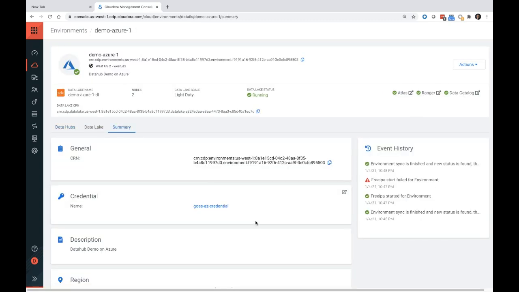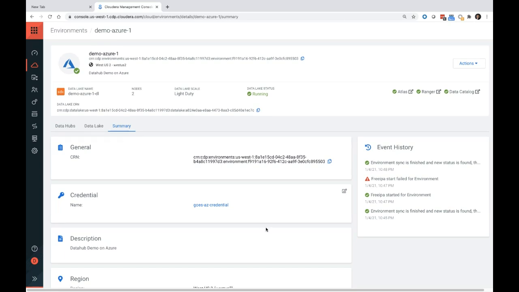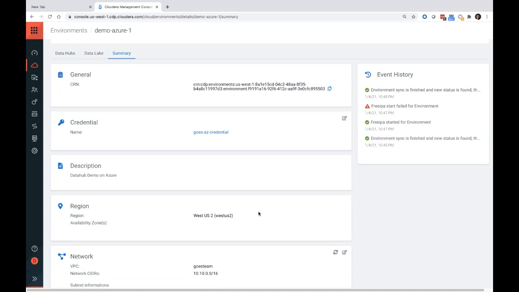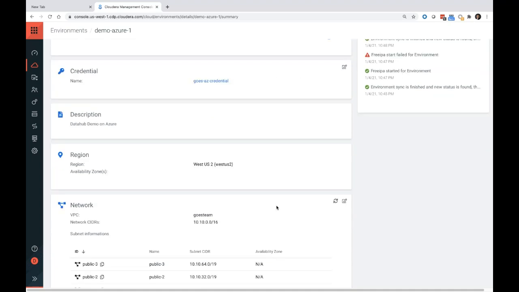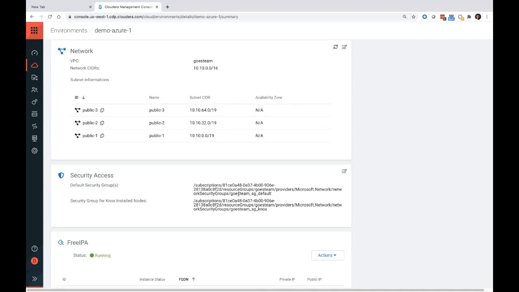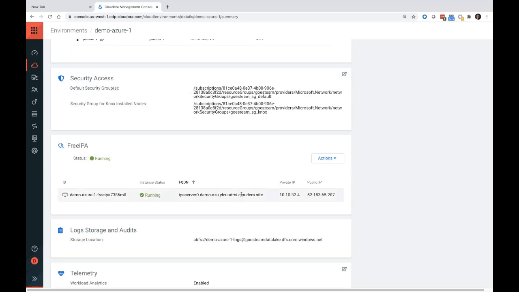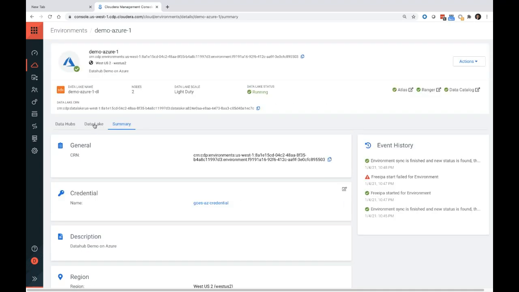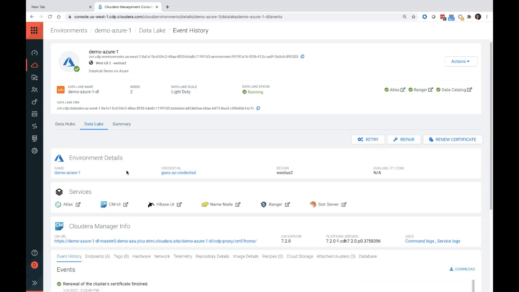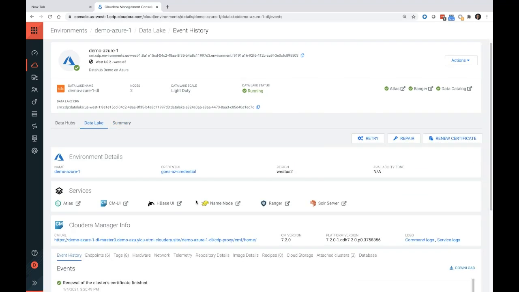So what's important to note is that the entire compute, the entire storage, all of this runs in your Azure subscription, on your network, using your security credentials, and using virtual machines or Kubernetes clusters that are running in your account and your storage, right? So that's the backbone of the architecture of CDP: we are provisioning resources, but they're running in your account. This thing called SDX is what we call the data lake, a secure data lake.